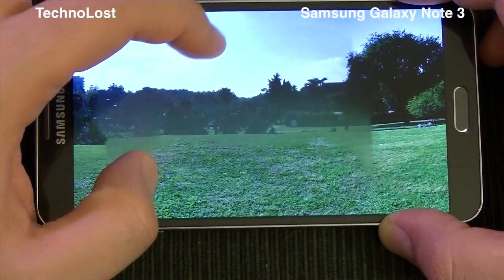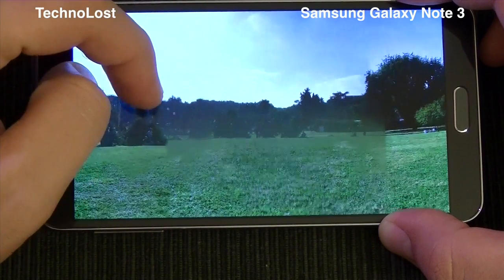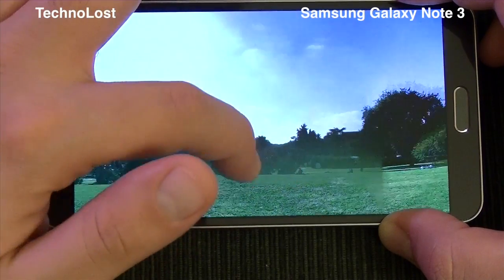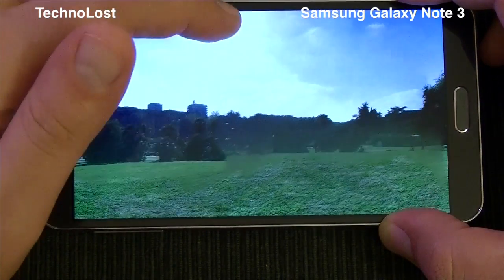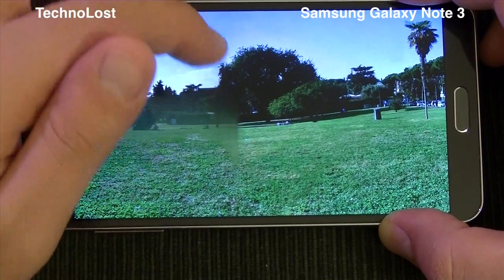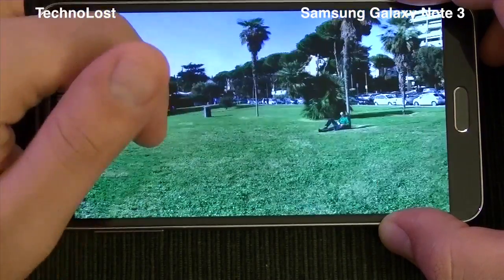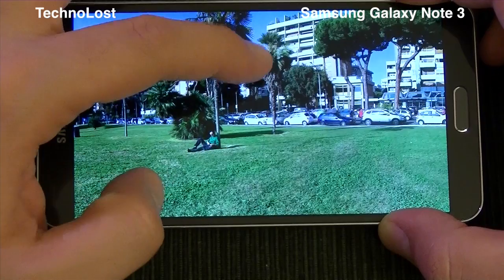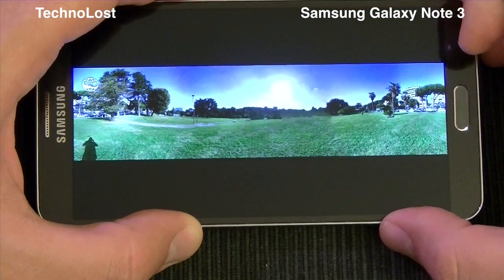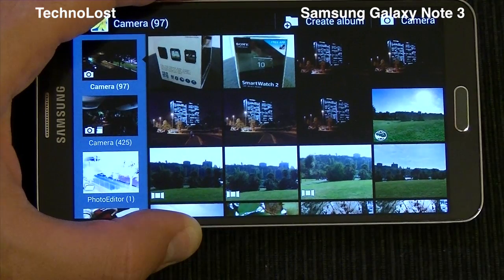And even the problem with the light matching, and look at what different light exposure we have in this part of the scene, which was taken against direct sunlight. This other part, look at this, it's like having a wall of light here. Definitely not good. So the surround shot is a little bit disappointing right now. Let's hope for Samsung to fix it.